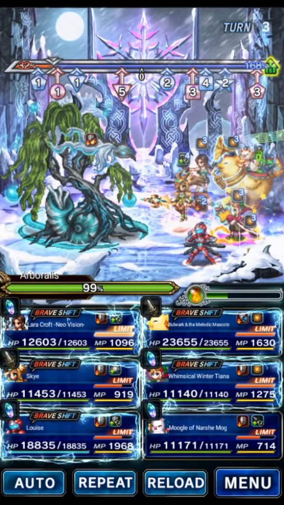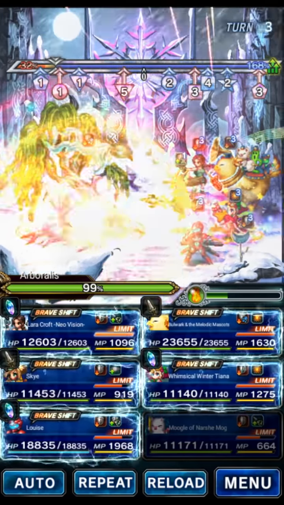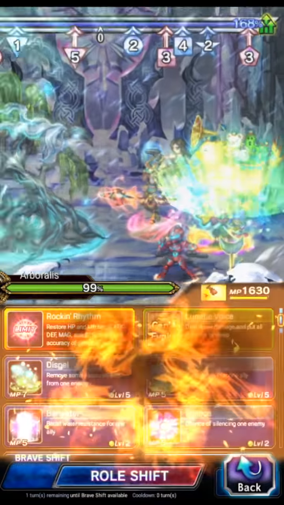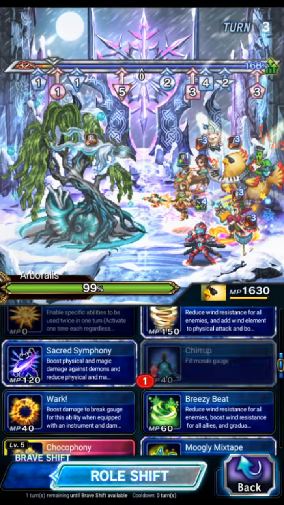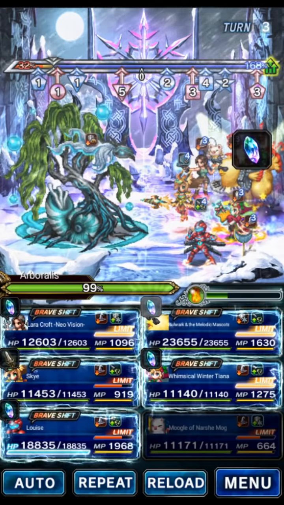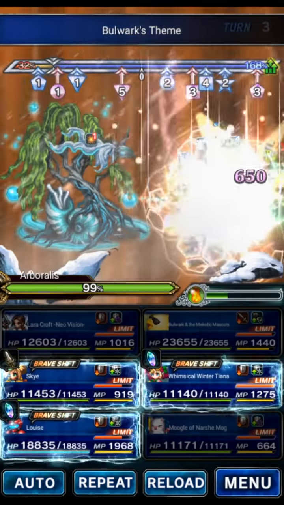Let's go ahead and reload. We're going to grenade with Mog again. Redirect us to the party. Okay. Now let's go ahead and shift Bulwark this turn. We'll do this first. Let's do Morale Fill. Let's do Mixtape and Bulwark's Theme. We can just use Laura to Calamity Border again for morale.